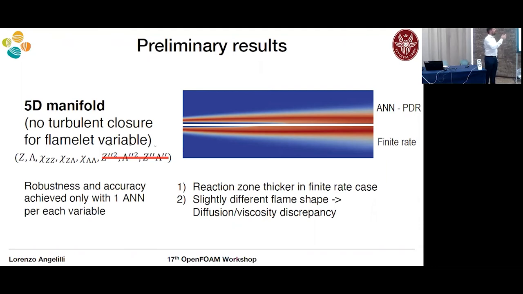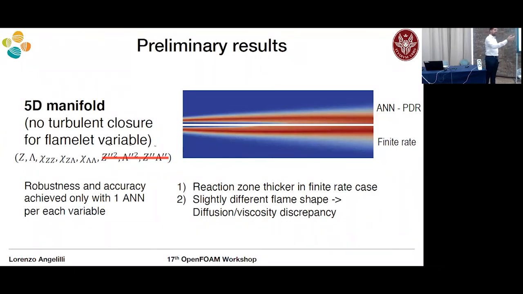Then we compared these laminar flames against the finite rate method, which should be the most accurate in OpenFOAM, and what we observe is that the flame is there. I mean, we could develop a flame that is quite similar to the experimental results. The main difference is observed in terms of width and length of the flame, but for laminar flames the effect of the diffusion becomes crucial. And as I mentioned before, the diffusion is a critical point of the Flamelet-Progress variable model.